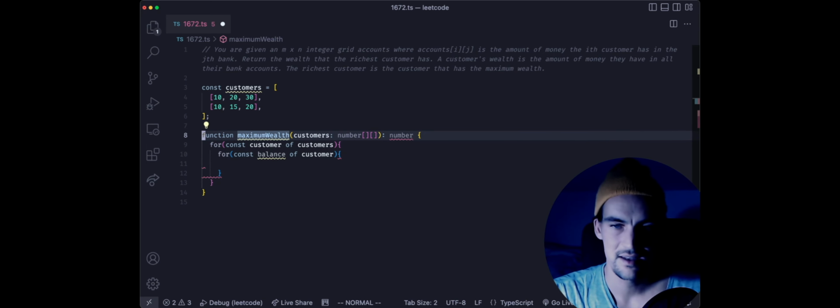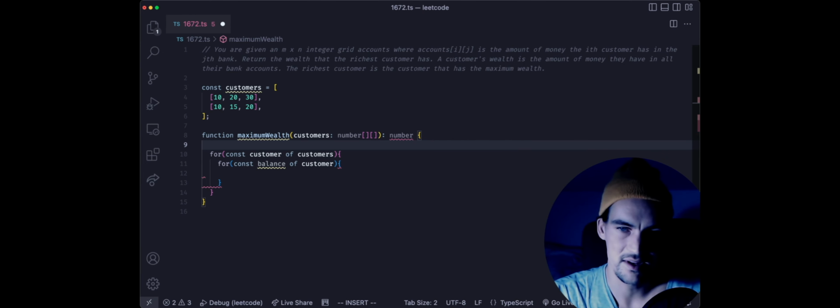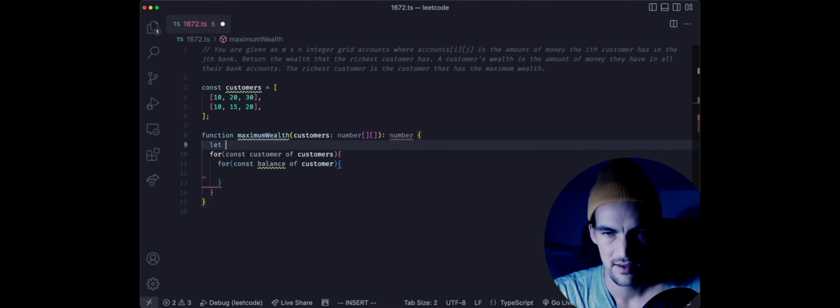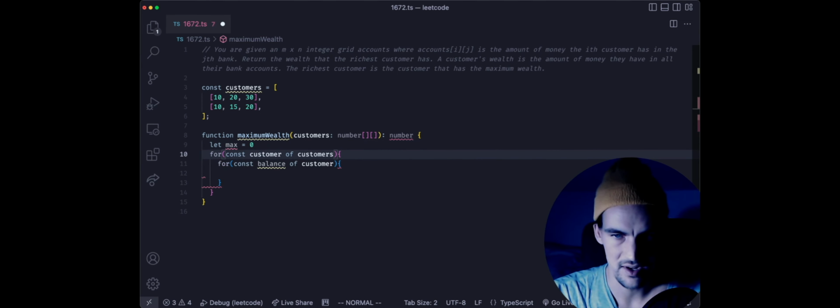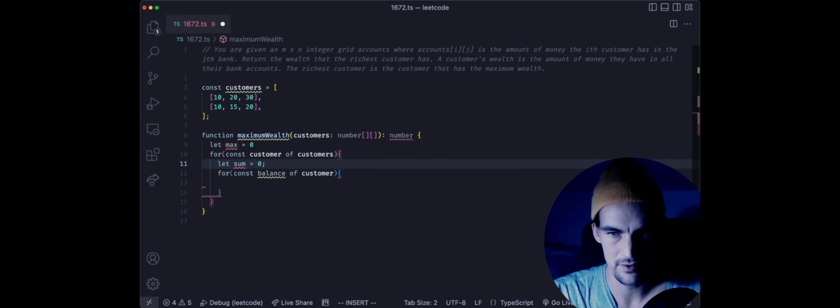Now we'll need some variables to keep track of both the maximum wealth but also the summary of the balances. So I'll call this one max, I'll set that to 0, and this one sum, that I'll also set to 0.